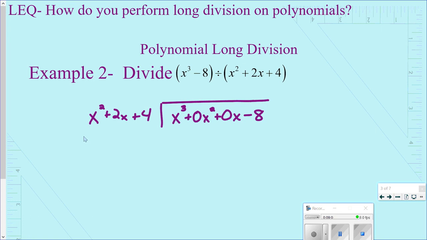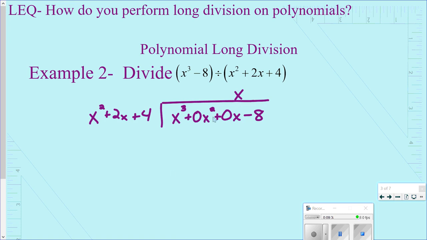So I'm looking at just the first term, x squared, and just x cubed, and I'm deciding how many times that x squared goes into x cubed, and I know it goes in x times. So I'm ready to put that over the x. Okay, now the reason I always have you put the same type of term over top of that type of term is if I forgot to fill in the zeros here, I would catch myself at this point because I know that I need x times x squared to get x cubed. Well, if I didn't fill these zeros in, I'd go to put the x over top of the x and there would be no x. So that would be a reminder that, oops, I forgot to fill in those zeros. So that's why we do that.